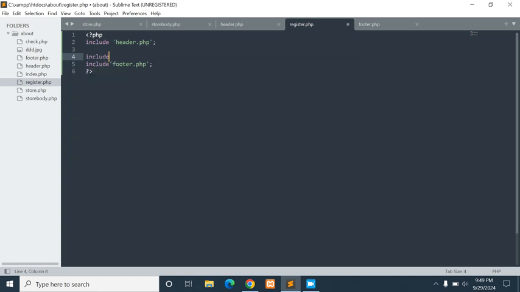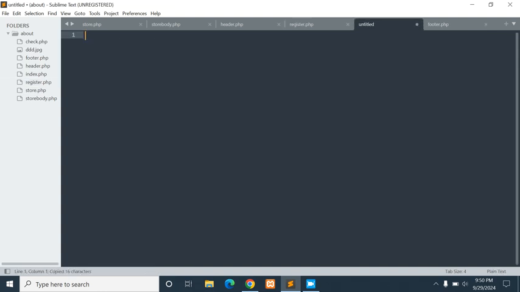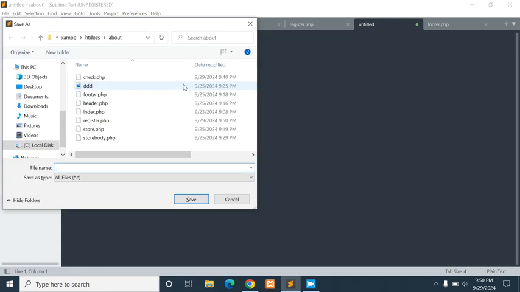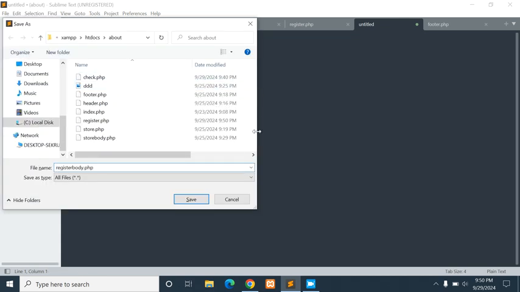This is where we're going to be creating that form. From here let's say register body.php. So I have to create this file now, because that is where we'll have to put it. So I'll create the file, register body.php.